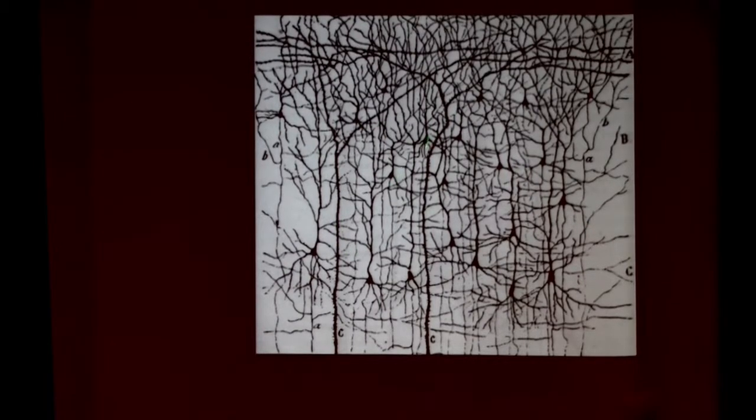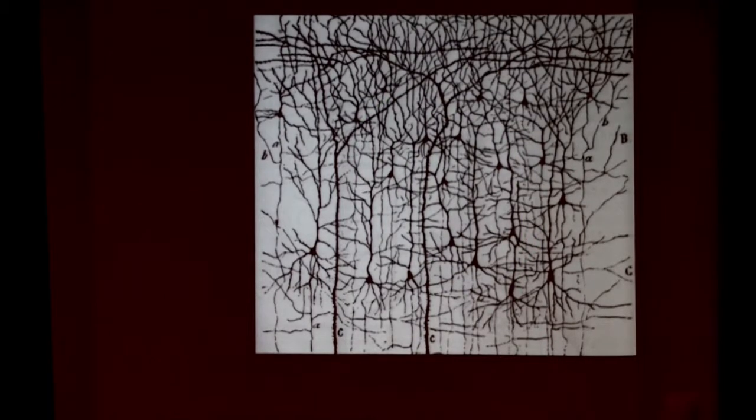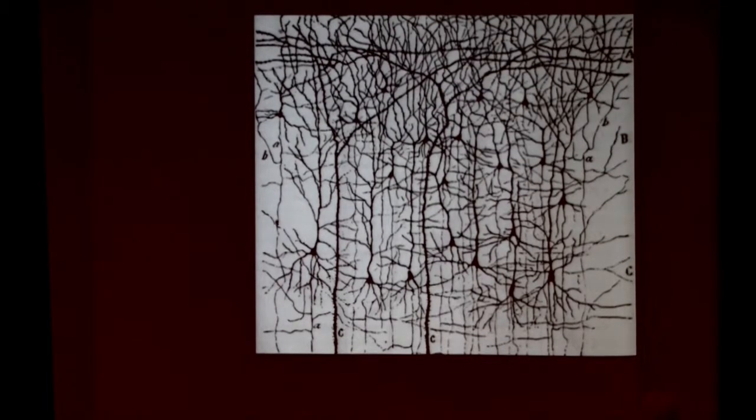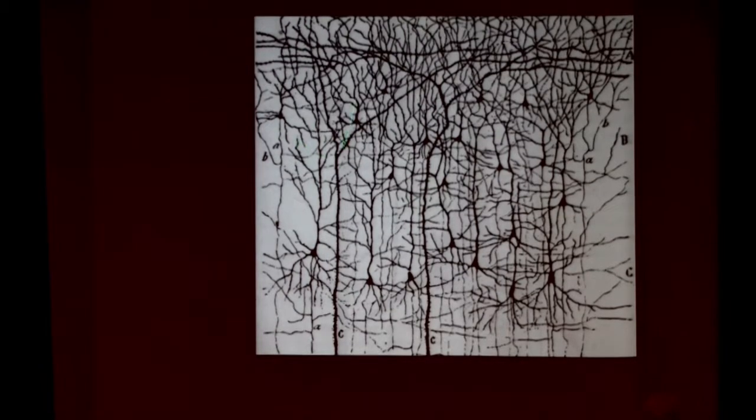Now maybe if each of these cells was a different color, or you had enough resolution to see exactly which connection was which, so it wasn't all superimposed, maybe one could make some progress. But this is how we leave the brain now. We just sort of generally say, the brain is very complicated, there are lots of cells, they're interconnected, but not seriously is anyone going to try to map out all these wires.